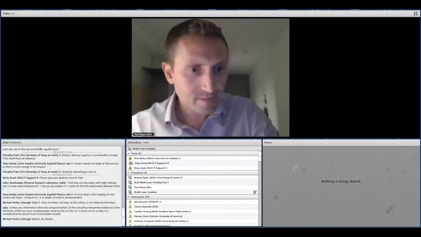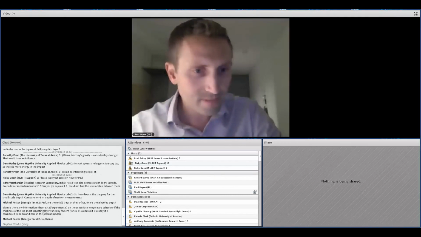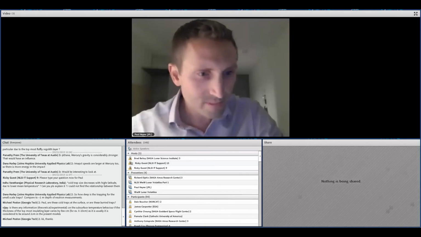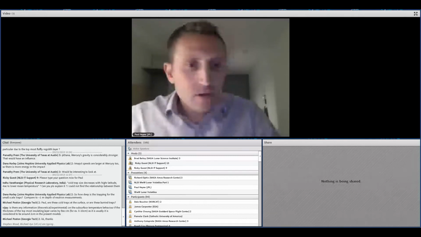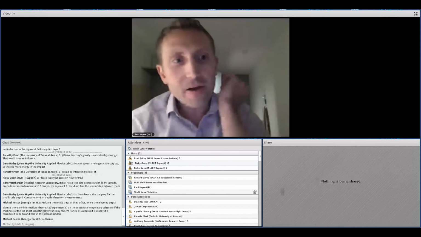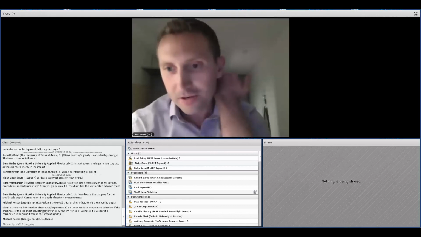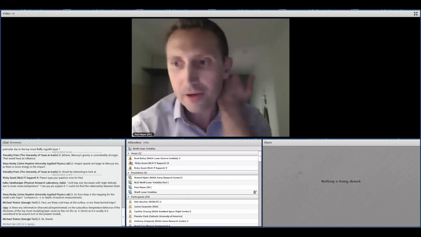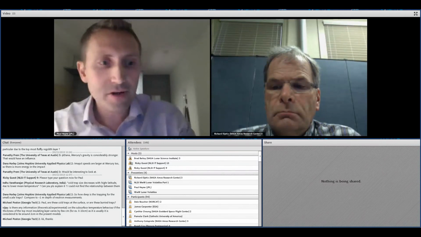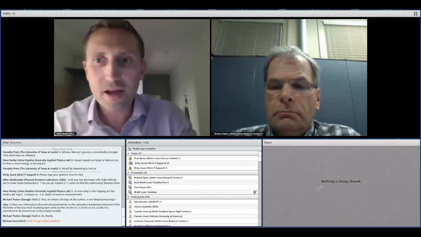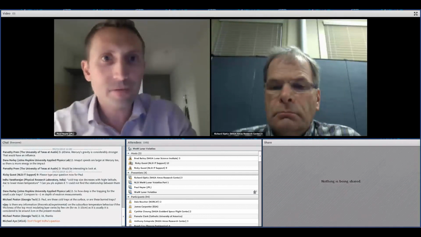Is there any information, theoretical or experimental, on the subsurface temperature behavior? The thickness of the topmost insulating layer varies by a few centimeters, as it is considered to be around 2 centimeters in the present model. Yeah, so we're finding with Diviner that actually more of an exponentially increasing density with depth is more appropriate for the lunar regolith, and that constraint doesn't make a whole lot of difference in this analysis, but it's important for other reasons.